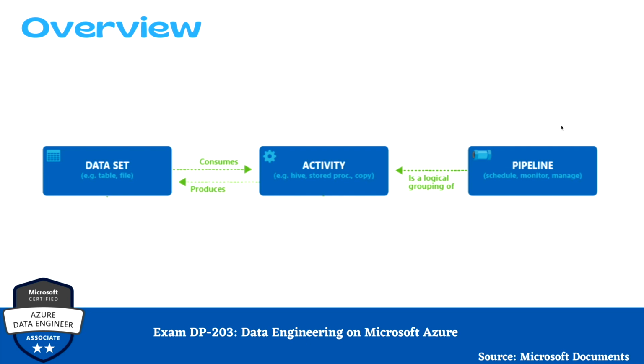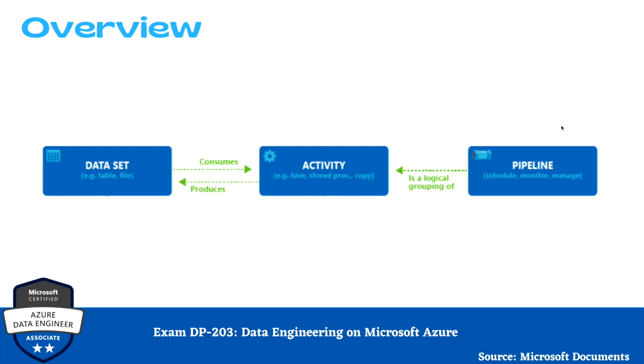Azure Data Factory and Azure Synapse Analytics have three groupings of activities: data movement activities, data transformation activities, and control activities. In this video, I'm going to demonstrate how to use the copy activity, which is under data movement activities. You may try the others as well. An activity can take zero or more input data sets and produce one or more output data sets. And in this diagram, you can see the relationships between pipeline, activity, and data set.